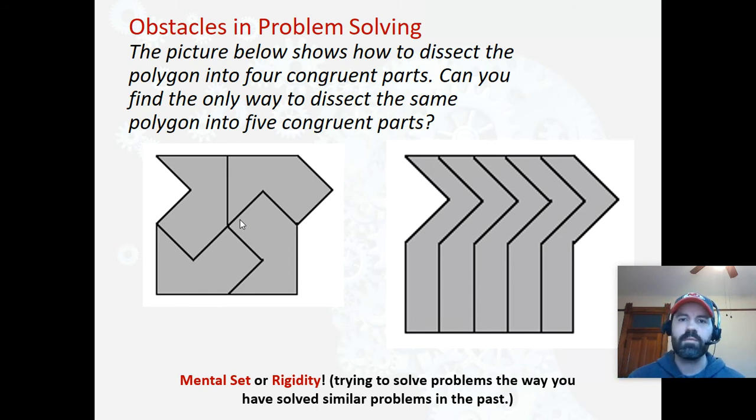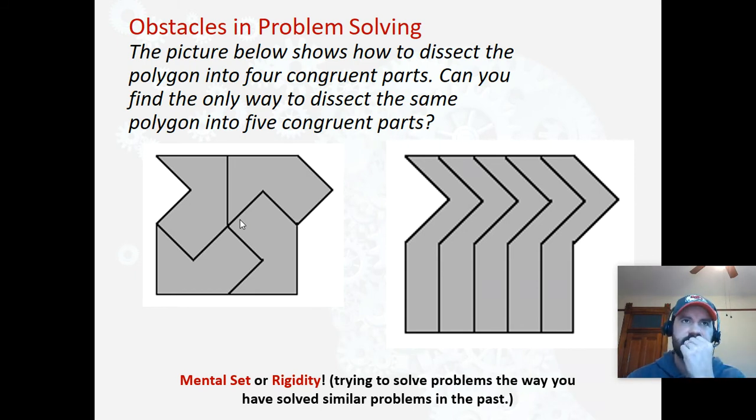If I get into an argument with my wife and then I go out and buy her flowers and ask for forgiveness and she forgives me, I've just solved that problem. Then the next time, if we get into an argument, I think, oh, I know how to solve this problem. And I go out and buy her some flowers and bring them home. And she says, not this time. And now I'm stuck. I don't know what to do. And I think, well, this is how I've always solved this problem.